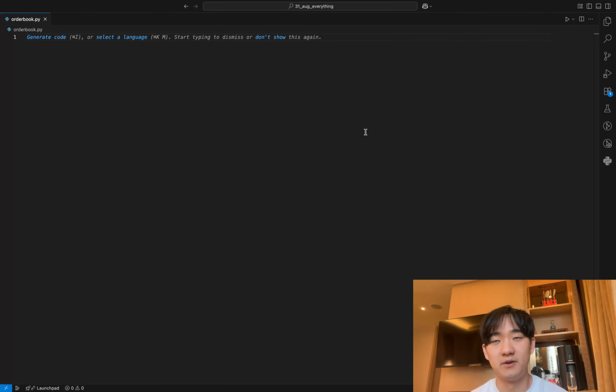So like I said, for the bid book, we'll always be looking for the highest price possible, and for the offer book, we'll be looking at the minimum. What strikes me right now is that we can use a binary tree, and one of the trees that might be good for this situation is a heap. For the bid book, we can use a maximum heap where we'll store the highest price point at the very top of the heap. And for the offer book, we'll have the smallest at the top of the heap, for a minimum heap. Python uses the heapq module, which is part of the standard library, but that offers a minimum heap, so that's fine for the offer book.